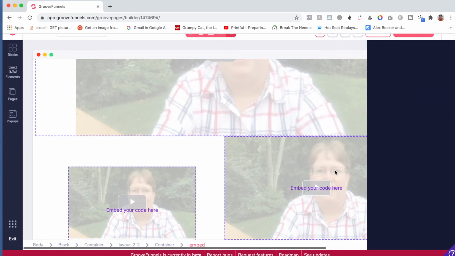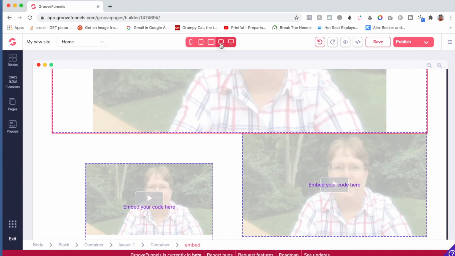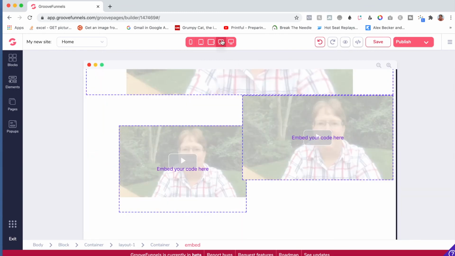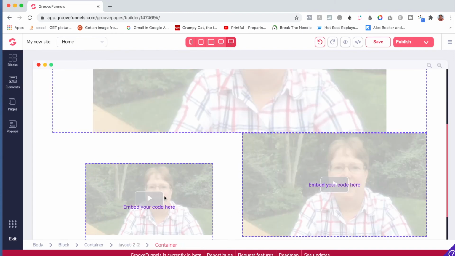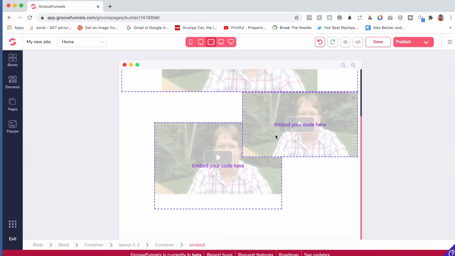But here, now let's see what happens again when we go through the different devices. Here, whoop, see there's a big change there. This was kind of centered in this space before, but now we've lost that. And here, well, now it's worse. We've got more of an overlap.